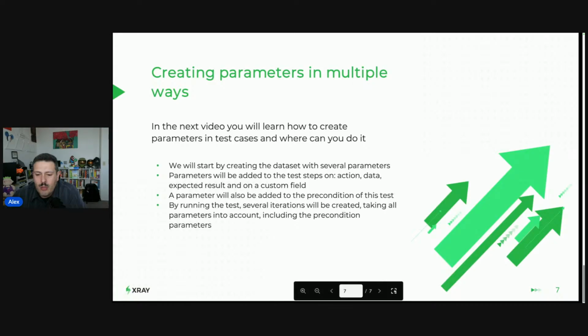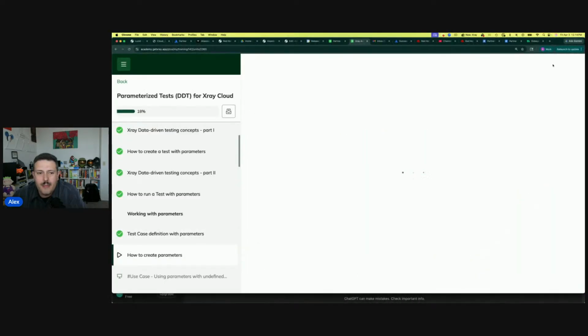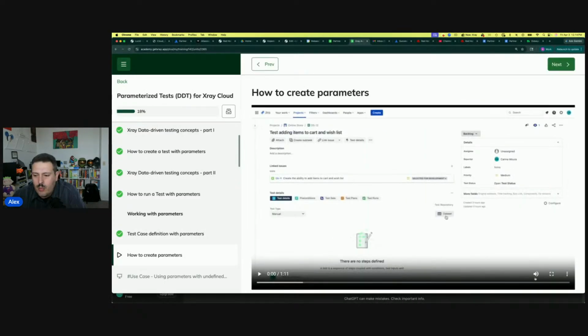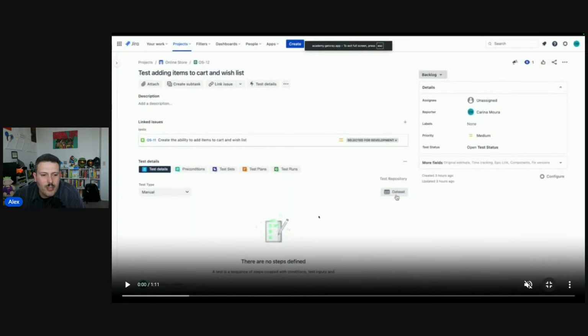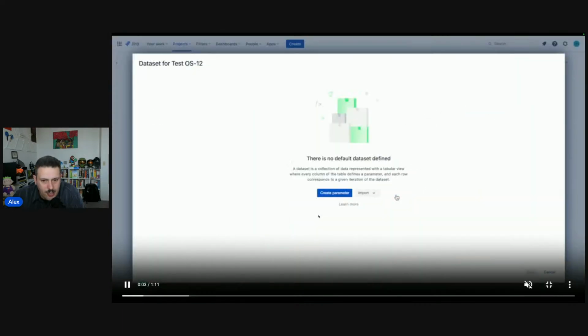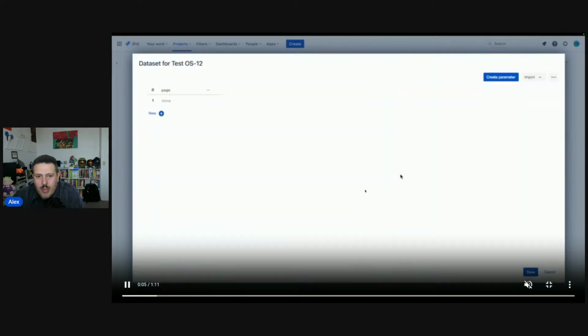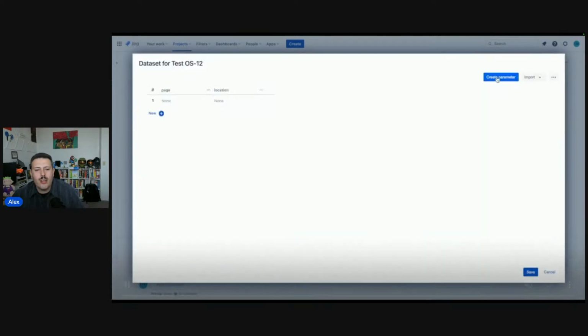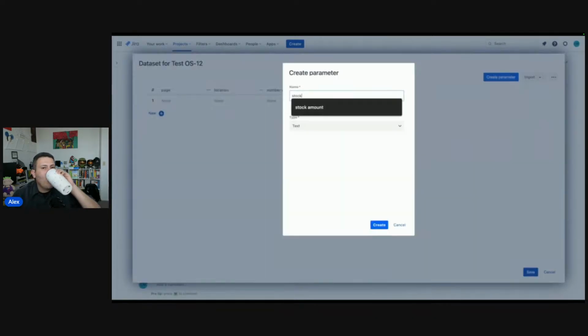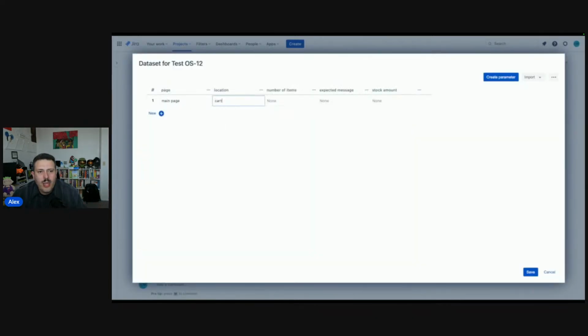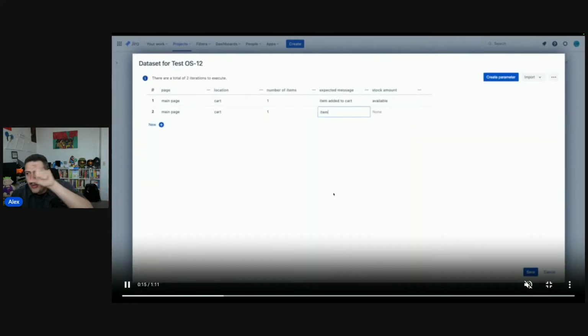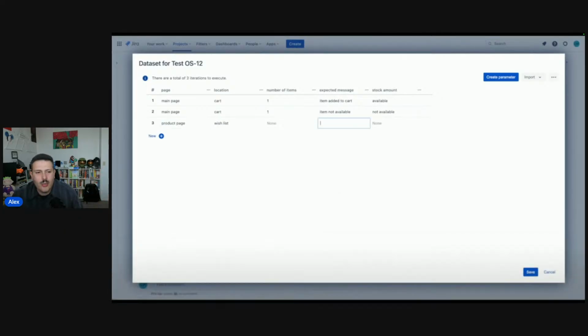So let's jump into the video now and see how this is going to play out. Okay, again, we'll mute it and go full screen for y'all to see. Let's see this in action. Here we are inside of a test. We're going to create our parameters again. We're creating a page, a location, and defining the columns. We've got a few columns, and then you fill it out. Every row is going to be your iteration. So we're going to fill those out. Oops, sorry about that. Click on save.